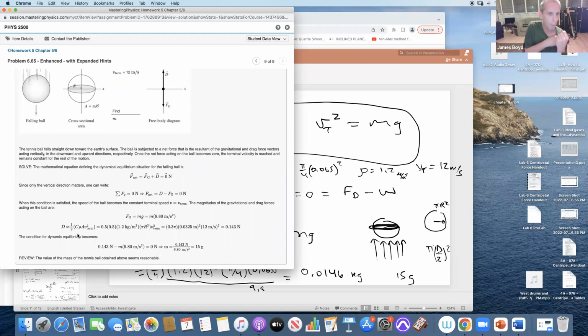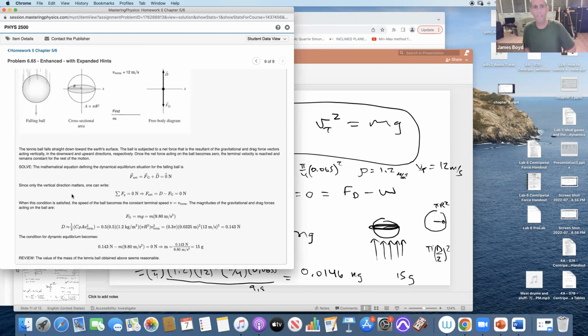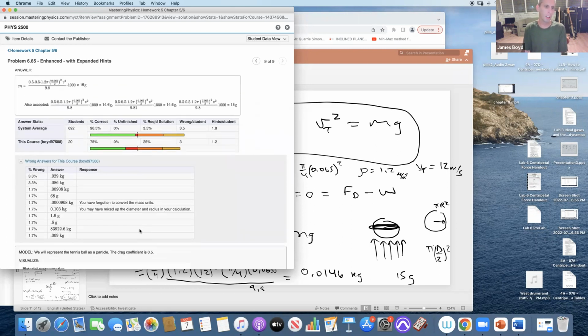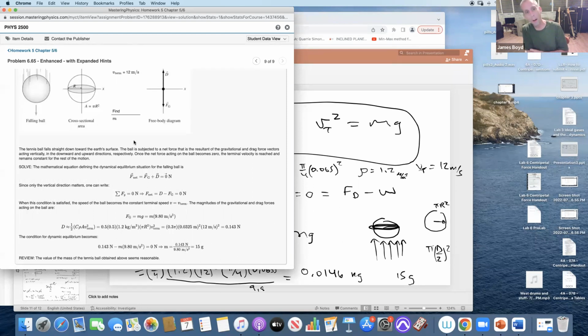I'm not sure why they're assuming that the drag coefficient is a half, and I'm sorry, I should know that. So maybe I just missed it in your book somewhere, that for a sphere it's a half. I think I do remember reading that. But normally we're given, oh yeah, they say it here, the drag coefficient for a tennis ball is 0.5. So they're using 0.5. Normally you're given a drag coefficient and it can actually be anything you want it to be. Here the drag coefficient is going to be a half. Sorry for not telling you all that.